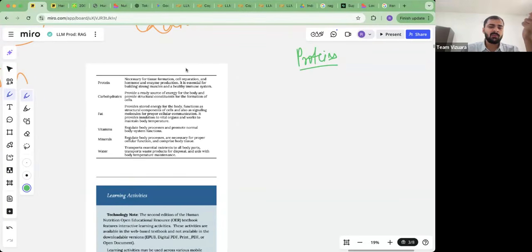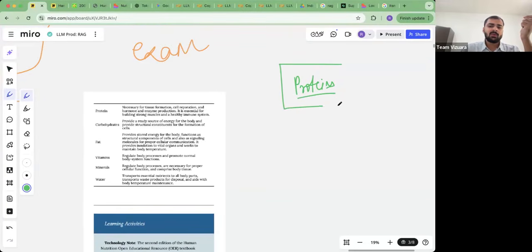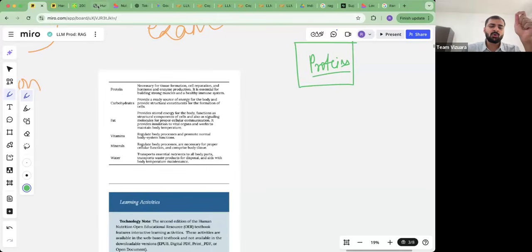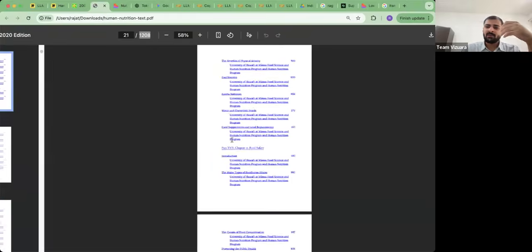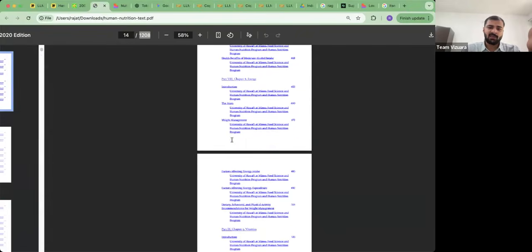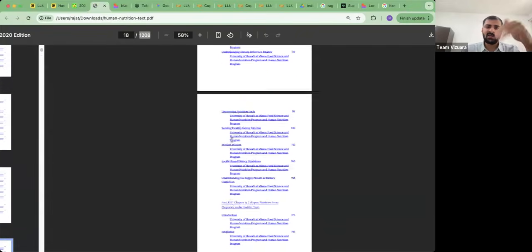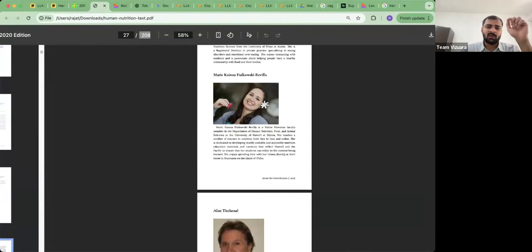Yeah, so what all of you will probably do is look at this word proteins, then go to this PDF from the start. You will maybe look at the index or table of contents. If it's not there in the table of contents, you will go through all the pages and try to find the page where this particular information shows up.